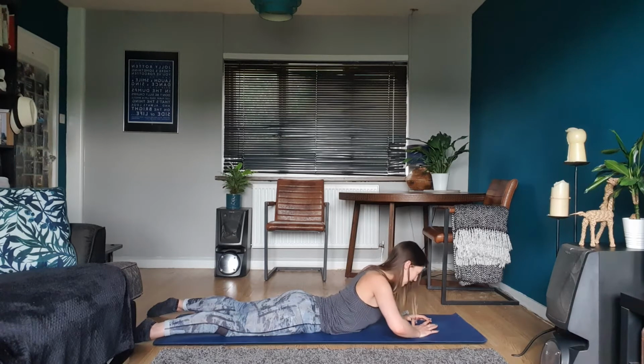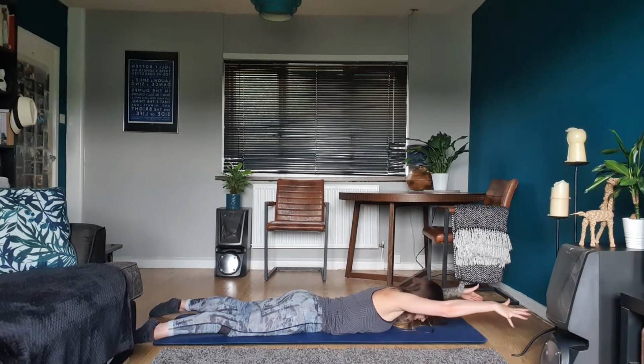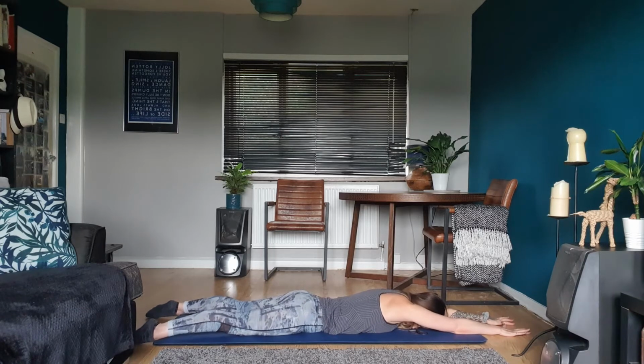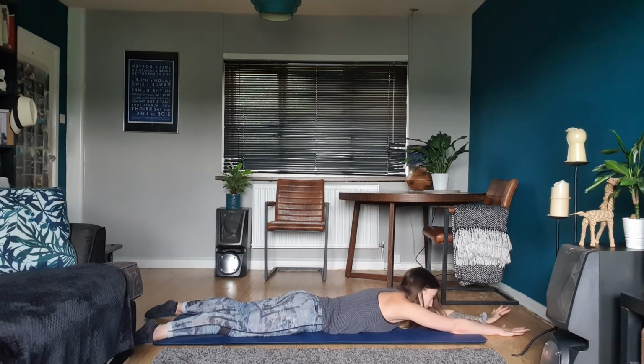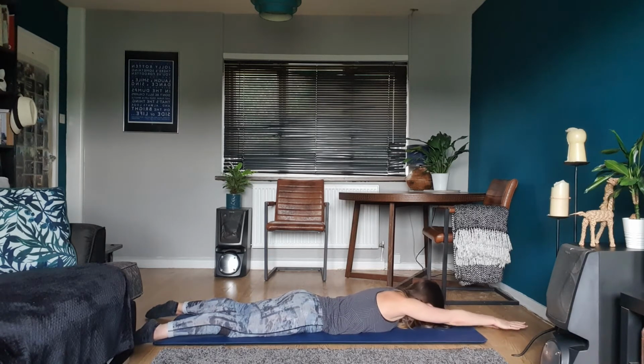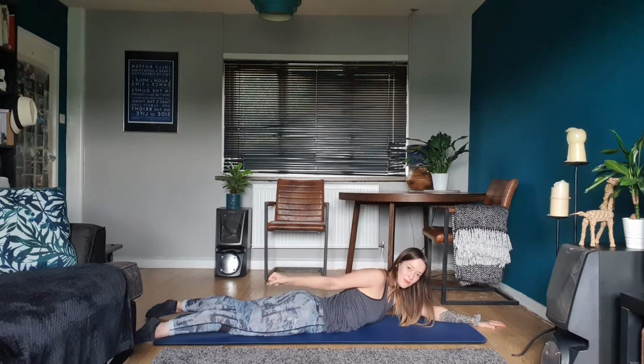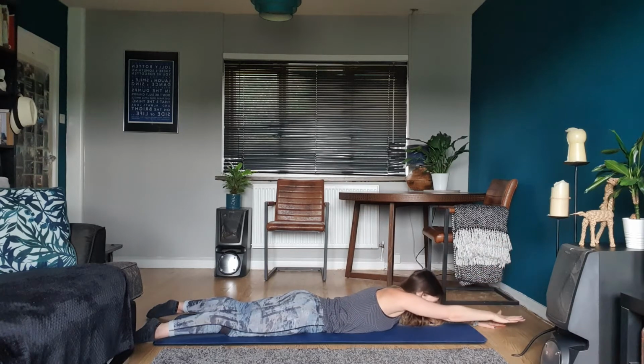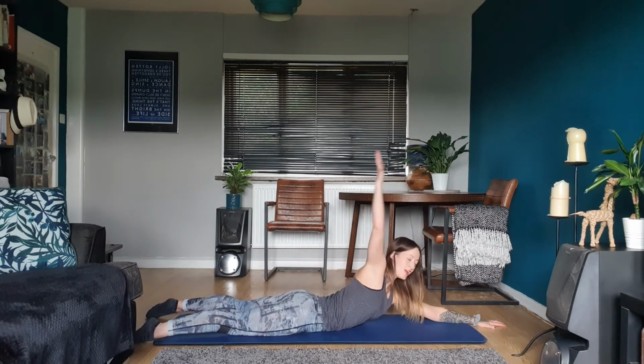I'm going to take that reach out from here. So we're extending the arms overhead. Really stretching the body out as much as possible. And then we're going to take a little circle back. So one hand stays on the floor, really push into that hand that's on the floor. The other hand, lift it, circle back towards your foot, really extend, and then just pop that back down in front, keeping that long reach, coming up, circle back, and return.